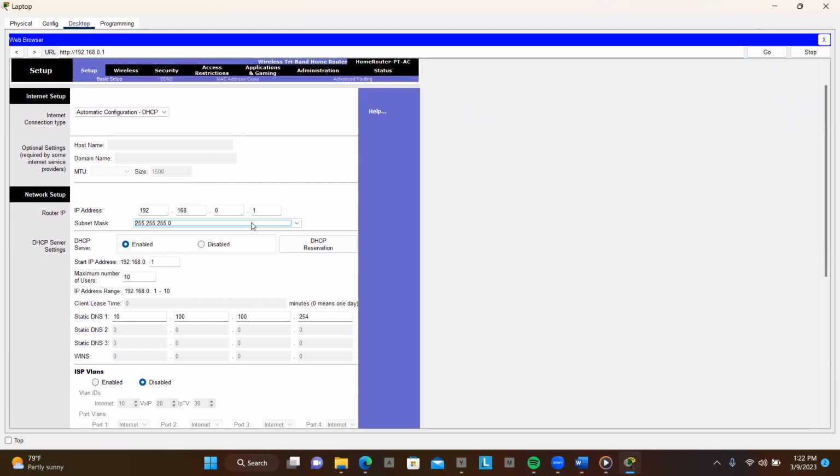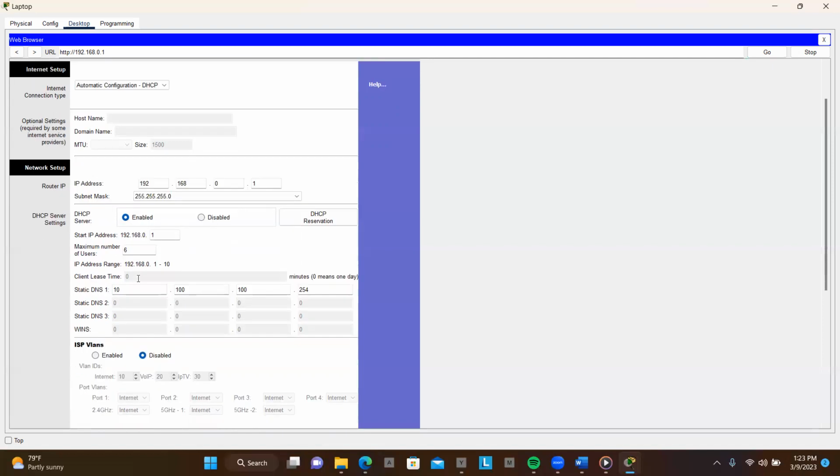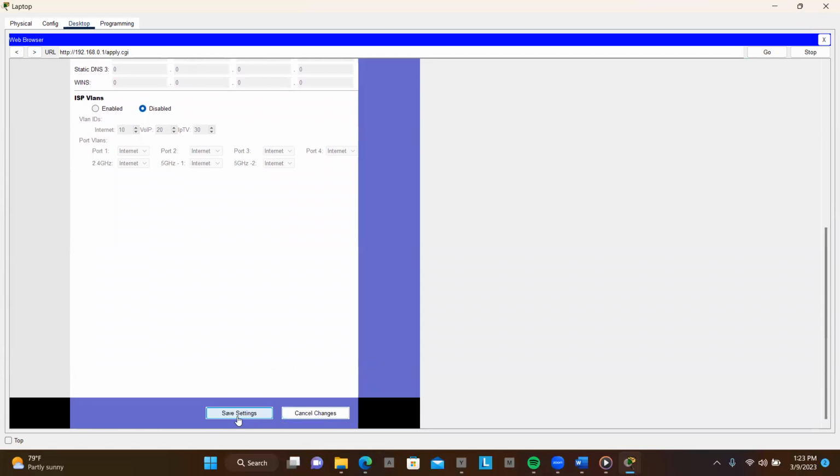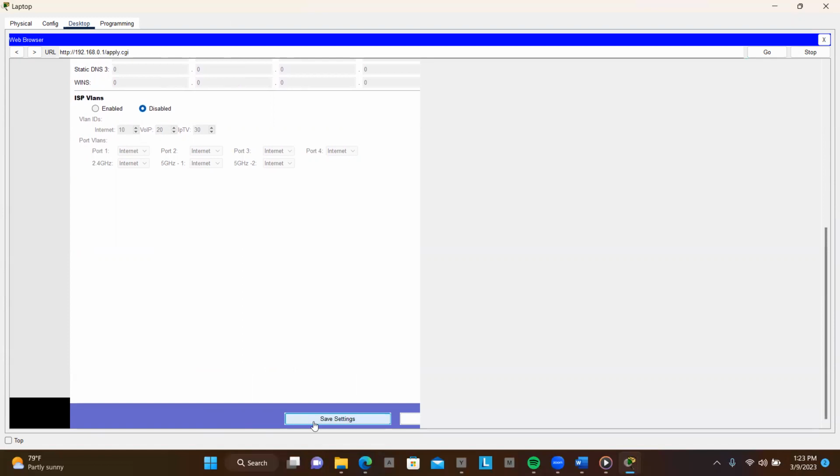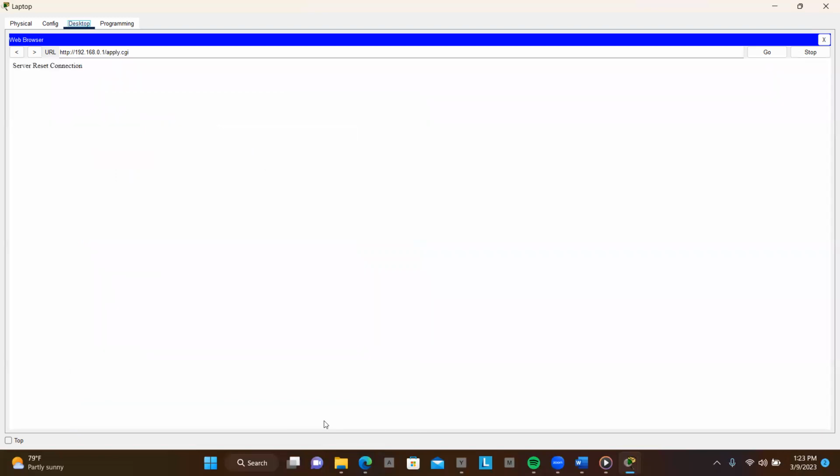The maximum number. So this one, the number should be, for example, 6 or more. And more than 6, that's why the device had not worked. So let's say we change the maximum number to 6. Hit go. Just double check it to make sure.